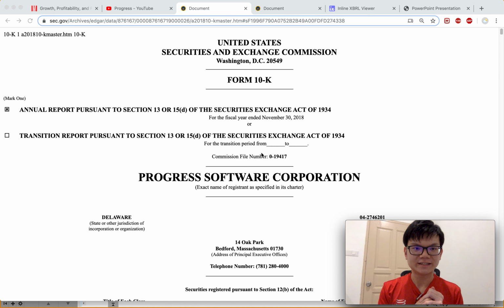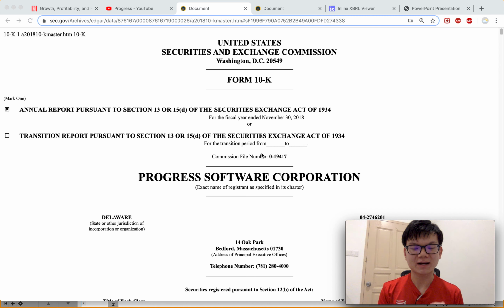So we have already finished two parts of how to analyze a company. Let me just quickly do a recap here. The first one is you can go to the investor presentation to get an overview of how the business is doing. After that, you can go to Form 10K, which is the annual report, to read in detail what the company is doing, what the risks are, and what their red flags are, for example.